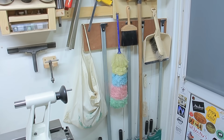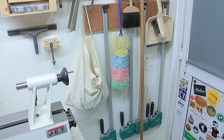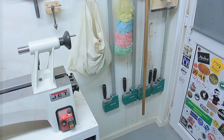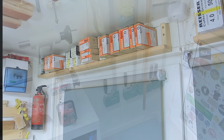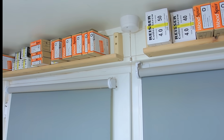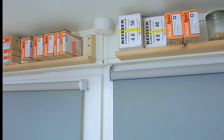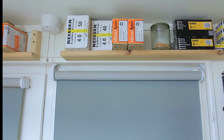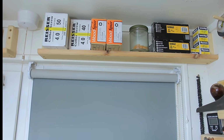Cleaning materials are stored behind the door, along with the longer parallel clamps. This narrow small space over the door is where I keep my screws, brads, nails, panel pins.